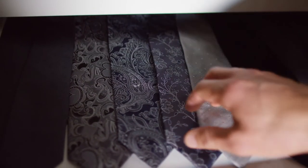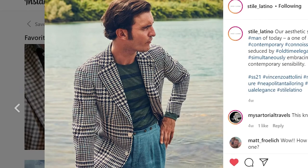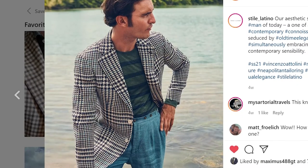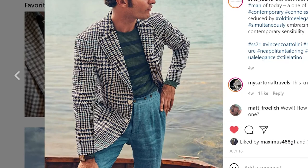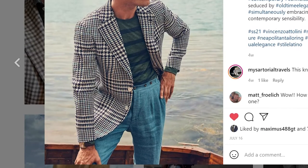By far the most alluring aspect of this outfit is its masterful embrace of pattern. It may not be an explicitly stated rule in menswear that you should not wear two bold patterns right next to each other, but it is rarely attempted and when it is, it is often done so with disastrous results. Nonetheless, for this outfit the patterns seem to clash in a way that is aesthetically pleasing. I suspect this has to do with the proportions — the size of the patterns in relationship to one another. While the glen check on the sport coat is significantly larger than we are used to seeing, the stripes on the knitted shirt are significantly smaller than we are used to seeing on rugby stripe shirts, so they almost balance each other out.